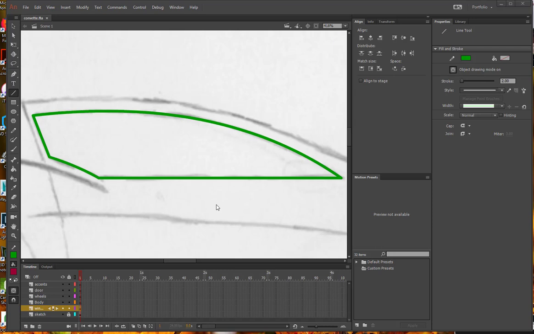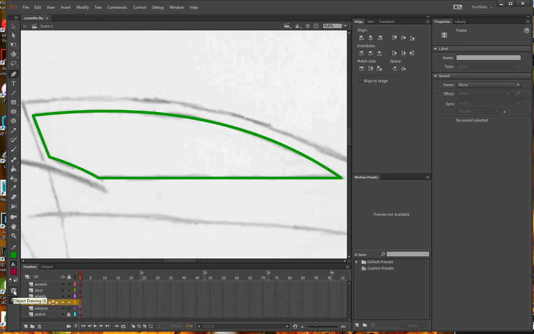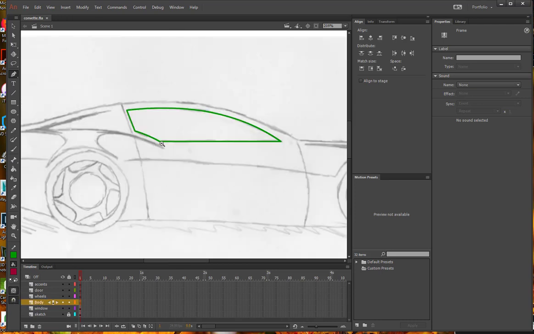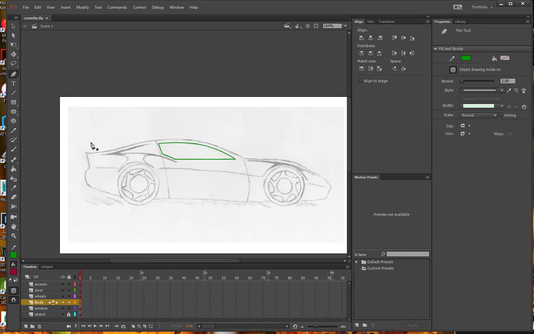What we're working on next should be very familiar to you. We're going to be picking up the pen tool. We should have all the properties carried over, the same color, no fill, the same 2-point stroke, and everything else rounded, exactly like we were. We're going to select the body layer and make sure that your object drawing this time is selected. We want to be drawing, make sure it's highlighted. We didn't have that selected last time. Now it needs to be selected because we are going to work on the outline of the vehicle.